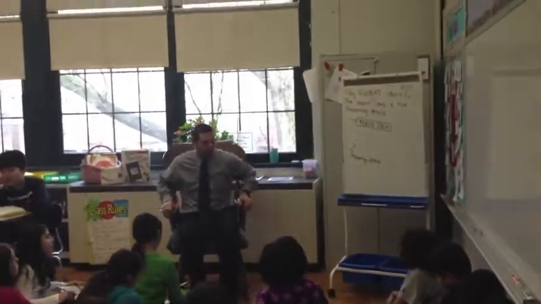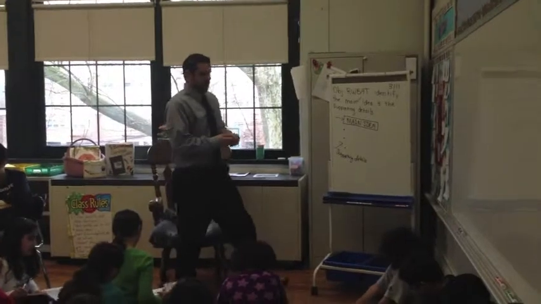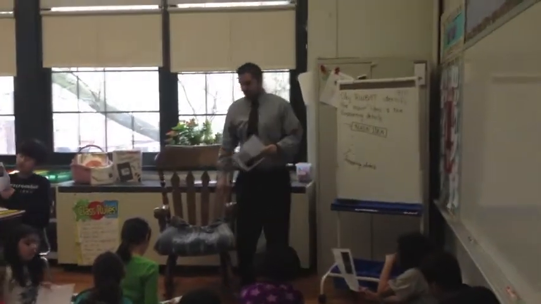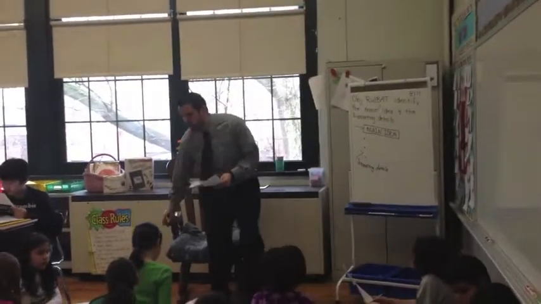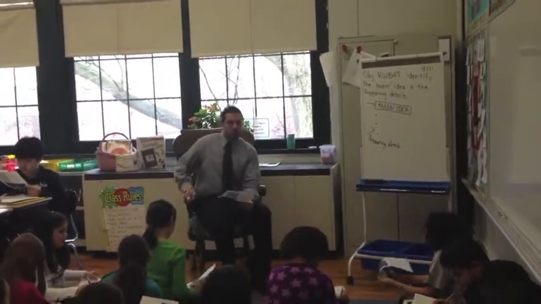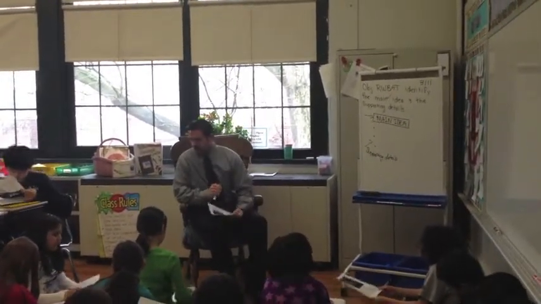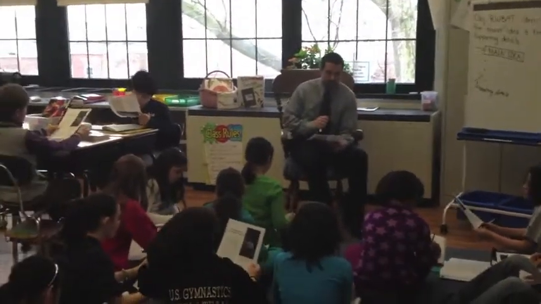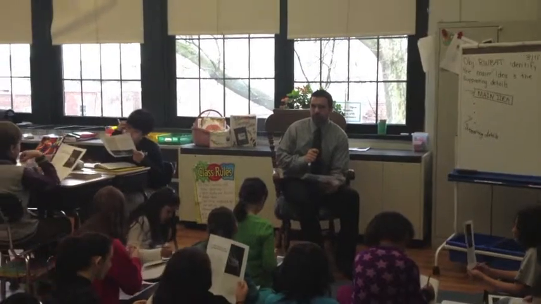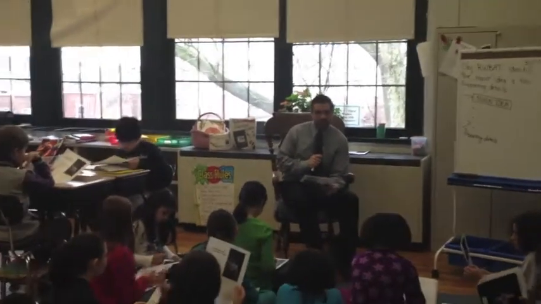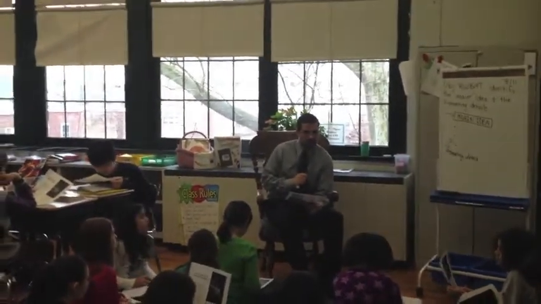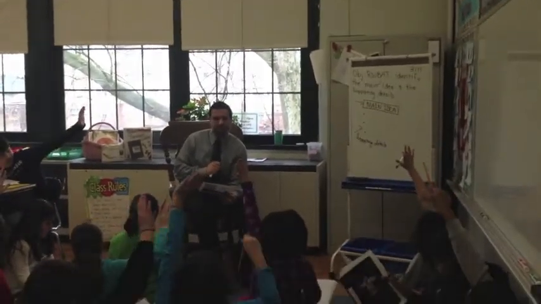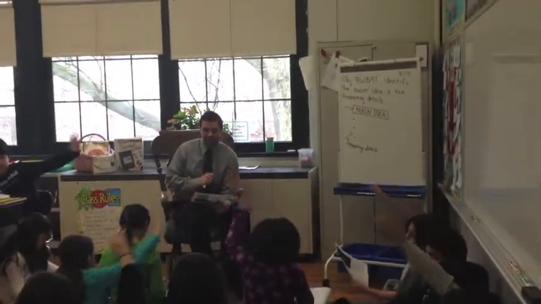So, let's look at our article right now. Let's look at our article of The Weird and Wonderful Octopus. We've already labeled the paragraphs. We know which paragraph is which. So let's go ahead and look at paragraph 2. Everyone's there? Yeah. Who would like to read paragraph 2 out loud? Nice and loud, please. Andrea.